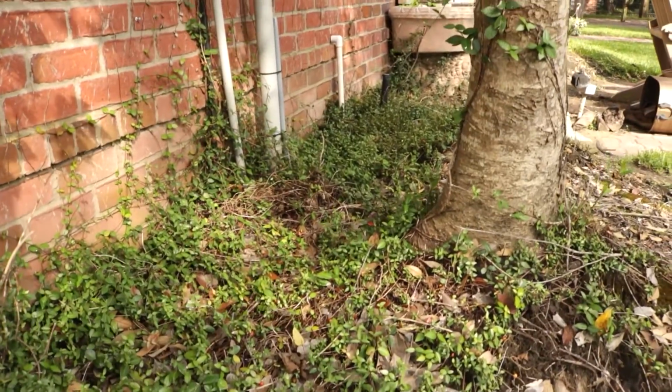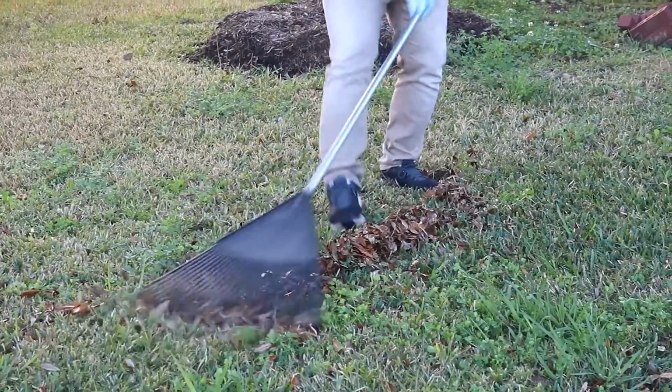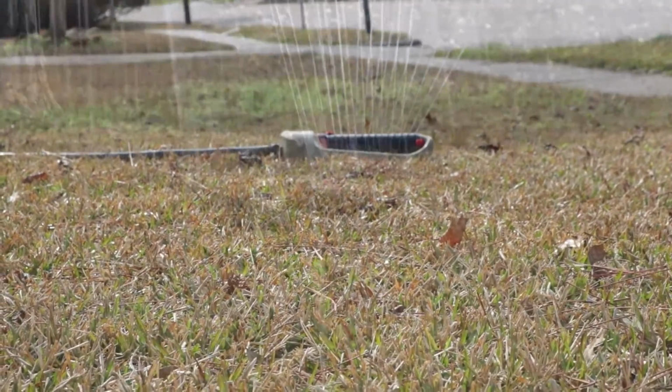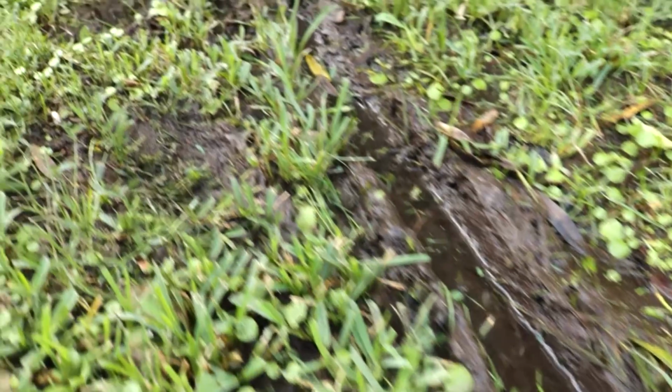Reduce the shade cast on your lawn by trimming overgrown shrubbery and tree branches. Rake away leaf litter and pick up any debris. And employ a proper watering schedule to provide the local grass with enough water to strengthen its roots, but not so much that will encourage weeds.